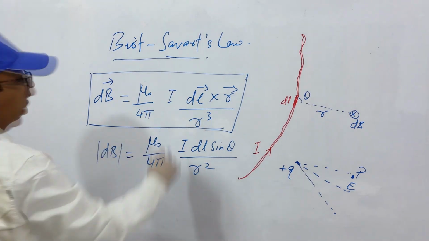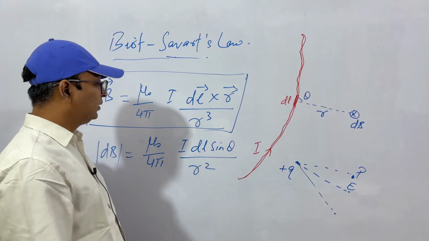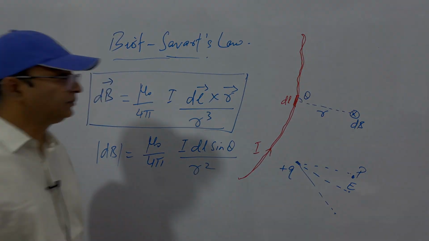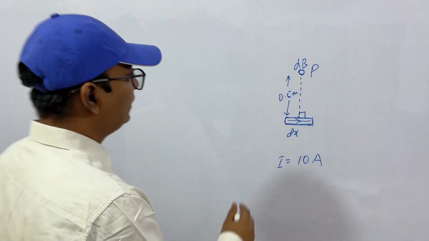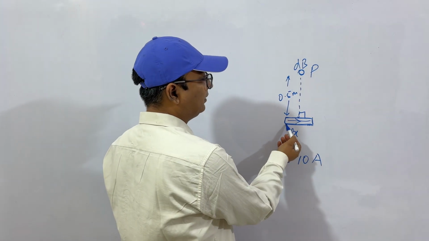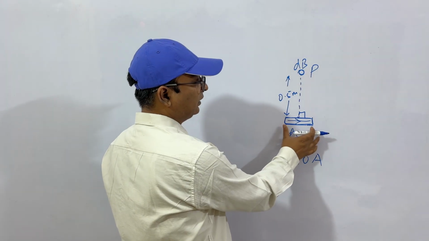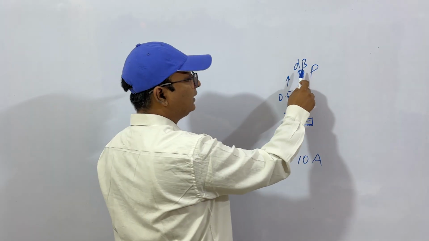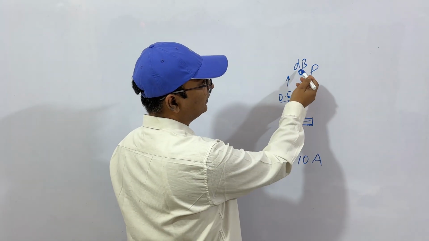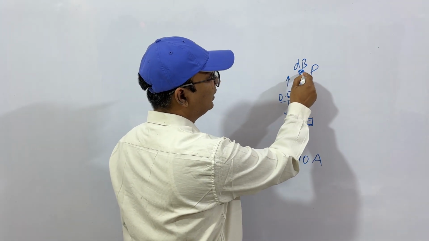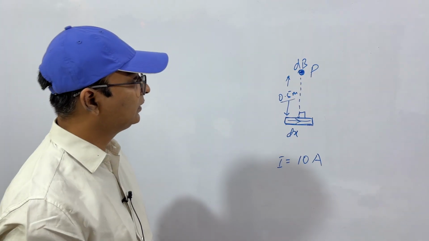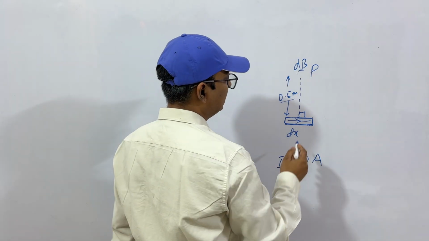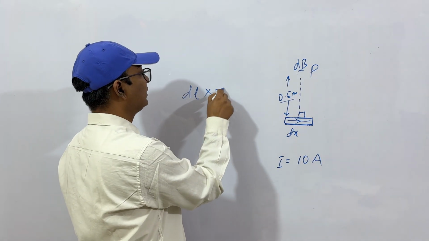This is Biot-Savart law. So let's see a very small example to clarify how to compute this expression. We have a current element, its length is dx, and the direction of current is this. Perpendicular to this, what will be the magnetic field at a distance of 0.5 meters? Let this be point B. I'm not giving the direction, we'll see what it is, or we can see the direction here only. You know that this is what we get, dl cross r.